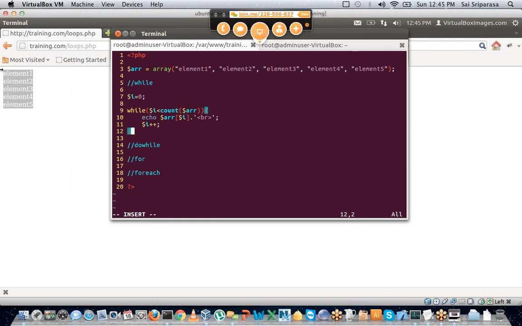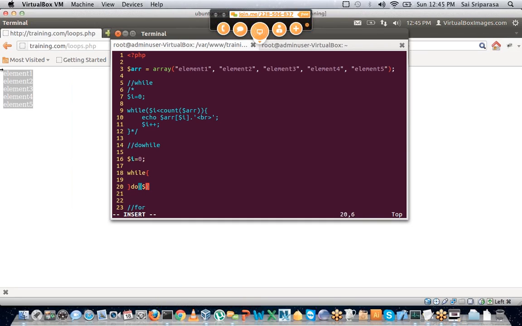Now let's look at do while. They're pretty much the same. So $i is equal to 0, statement terminator, we say while, and the condition will be here.